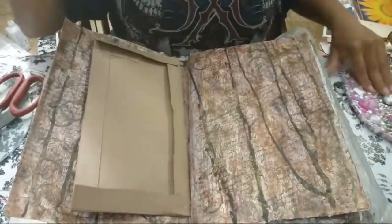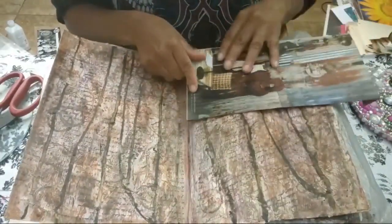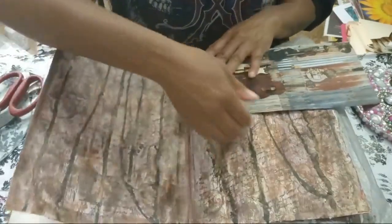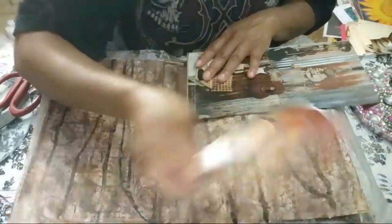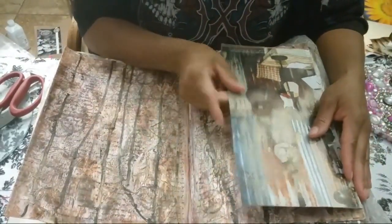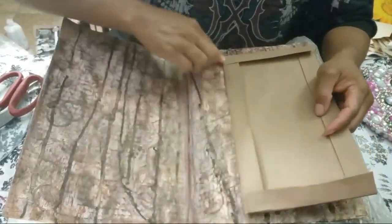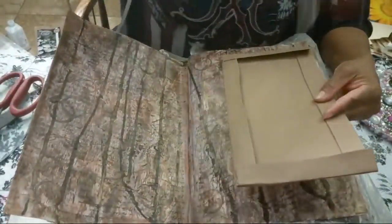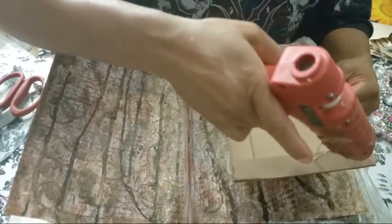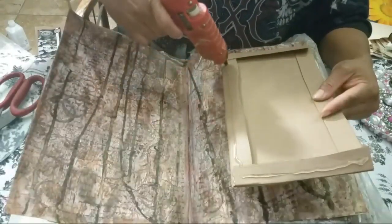Okay, also, if you're going to make a pocket, this doesn't fit because it's too big, but if you're going to do a pocket at the bottom of your book, you do the same thing, so you would slip things in like this. You do it the same way. Cool, huh? But we're going to make this a side pocket. Okay, so we need to put hot glue here, here, and here, quickly. Okay, here we go. Do I have enough glue? Yeah, I was looking to make sure I have enough glue in my hot glue gun.